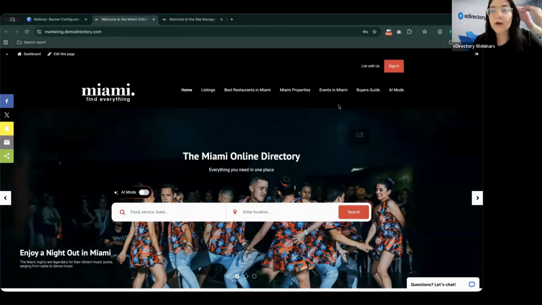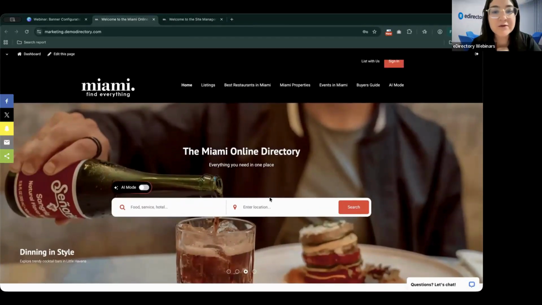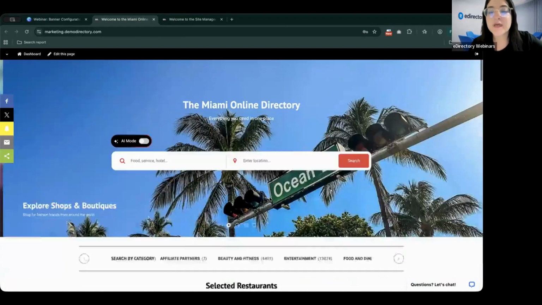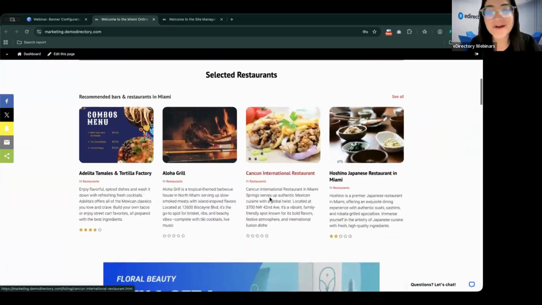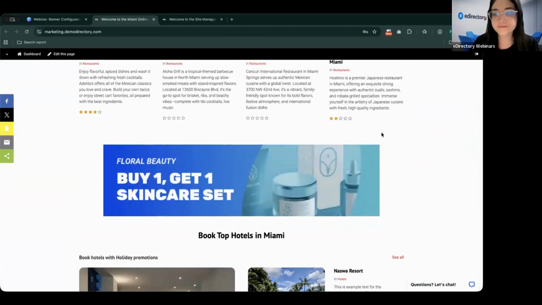Okay, so here's my demonstration site. Again, if you have any questions, or you need me to stop or explain something again, please let me know on the chat, and I'm definitely going to help you with anything you need. But this is our Miami website for demonstrations. So this is why it's a little bit chaotic. It's just to show you how it works. So this is a billboard, and just to explain to you, we now accept GIFs.